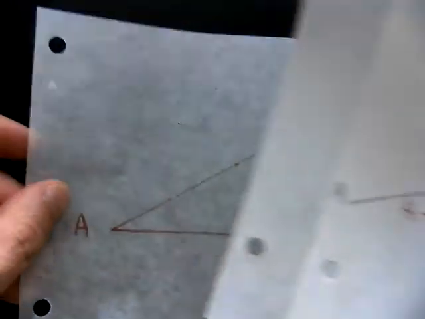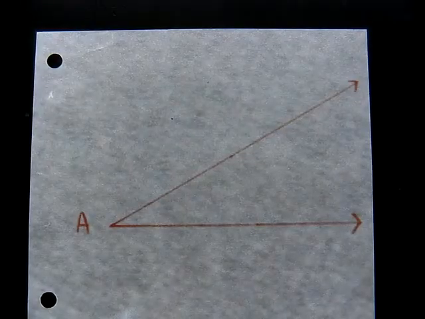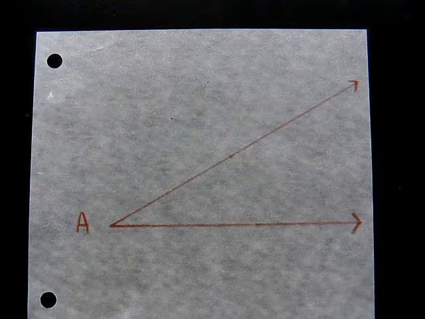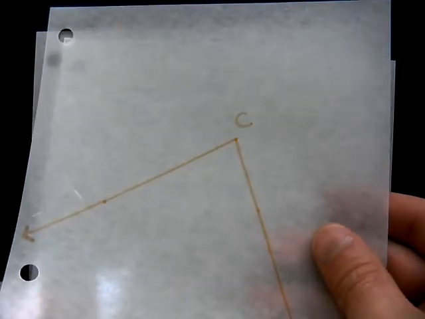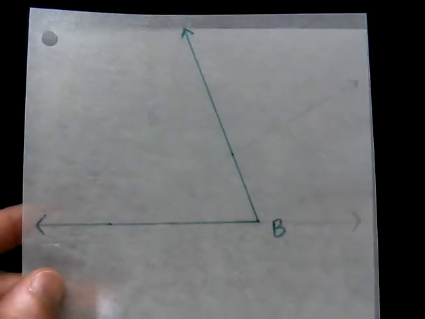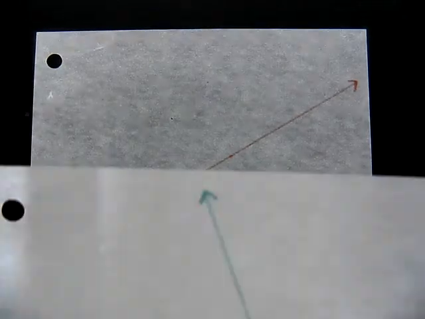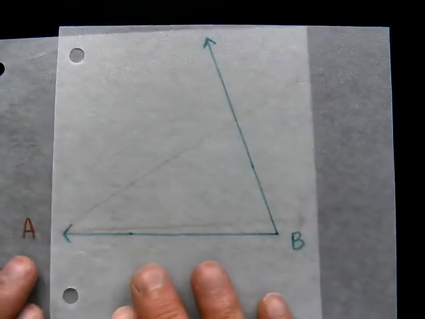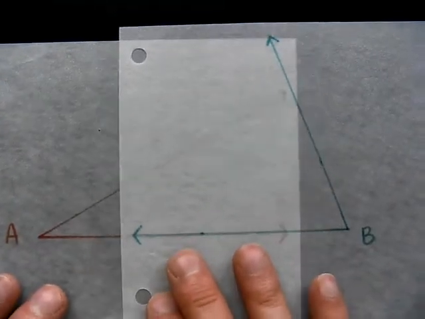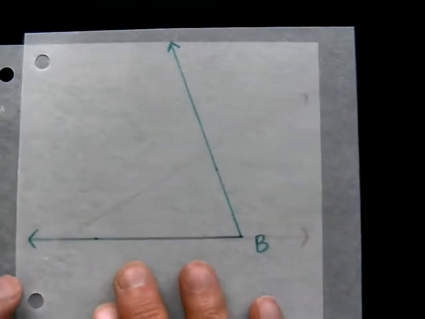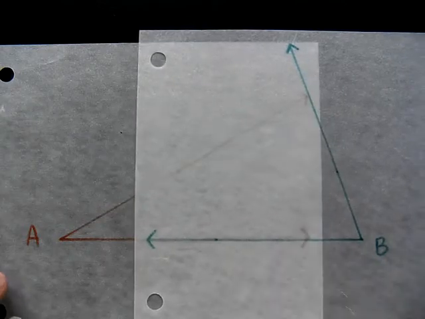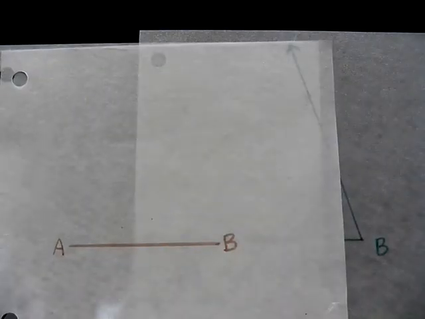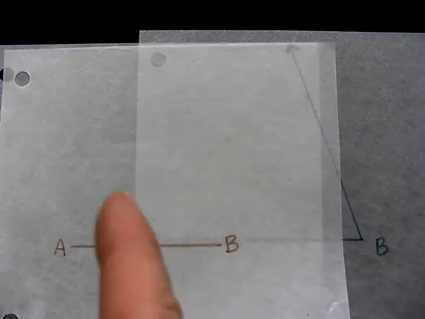Now let me illustrate, for example, what would happen if we took away all the sides and tried some other pattern. Like, for example, what if we tried angle, angle, angle? So here's angle C, here's angle B, and there's angle A. Well, if I were to try to line these up, because the angle sides go on forever, there's no indication to figure out where point B is supposed to be placed relative to point A, right? Because we don't have that side that would say B must go here and A must go here.